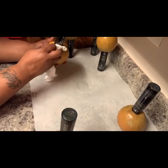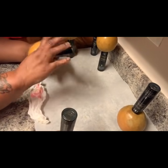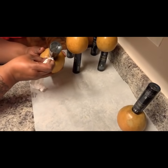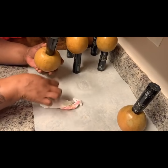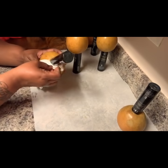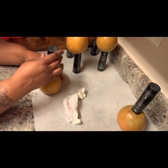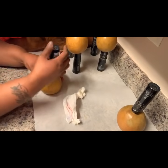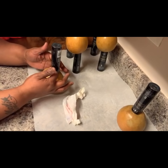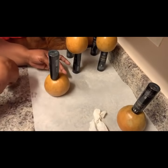And y'all, these are some pretty big apples. I don't know why I got them so big, but maybe that's what it is, I guess. And I'm just turning it because this is going to be the front end of my apple, and I don't want my label and my writing to be on the back of the apple. If I turn it right here, it just doesn't stand up good.